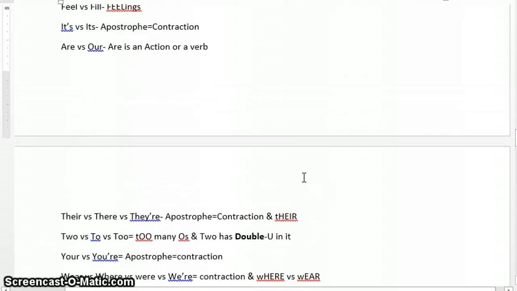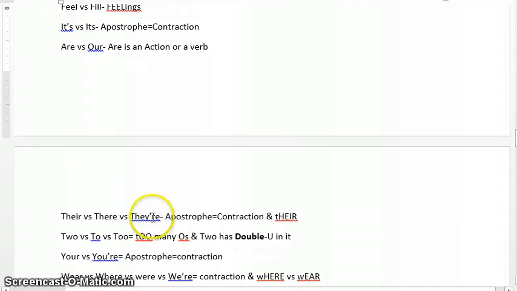There versus their versus they're. Now, this is probably the most common mistake that I see in high school writing, at least from my students. I like to use the apostrophe rule that I talked about earlier, and to know that they're, T-H-E-Y apostrophe R-E, equals a contraction for they are. And once I've done that, I've narrowed it down to two.